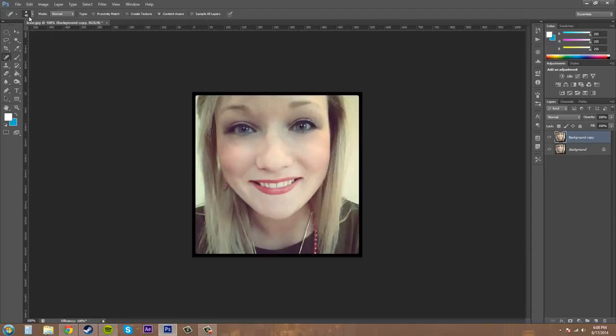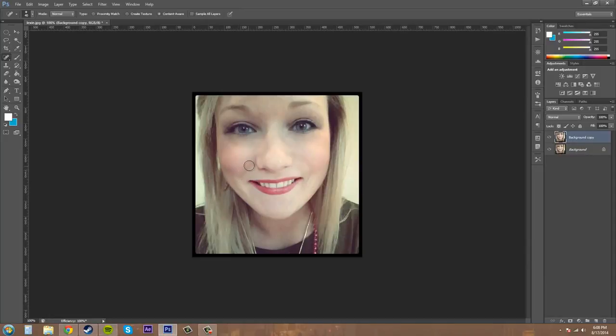So make sure you have your brush set as a soft brush, something like 10% is good, and then of course you can adjust the size to whatever you need. You don't want to make it too big or too small, because then it won't work. So what we're going to do is just click and drag. You can see it makes a black image there, and let go, and you can see we've taken some of the stuff out.